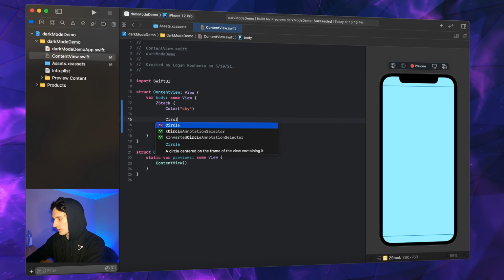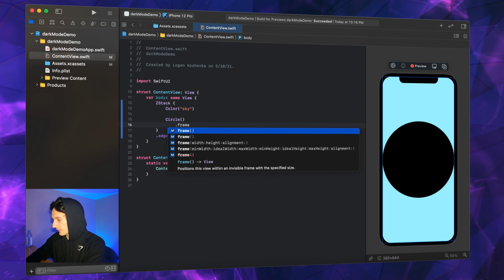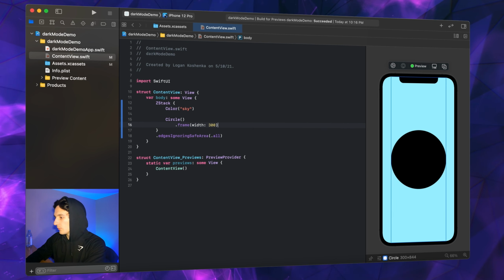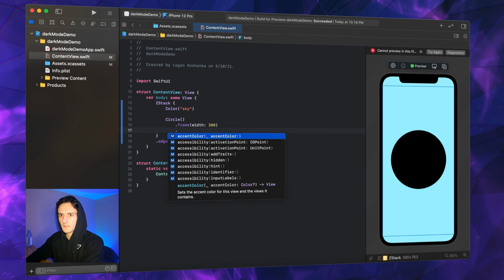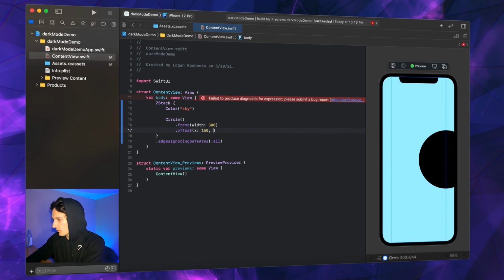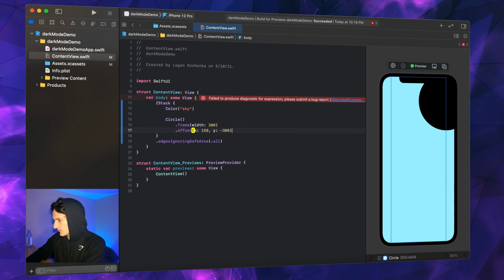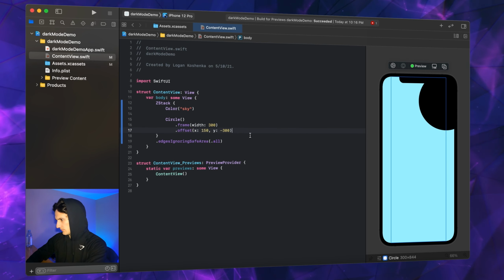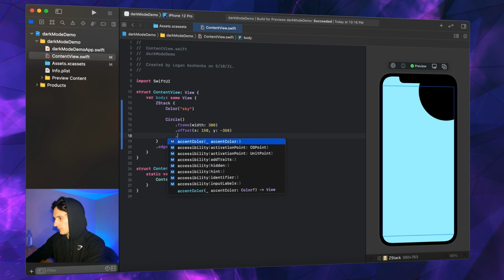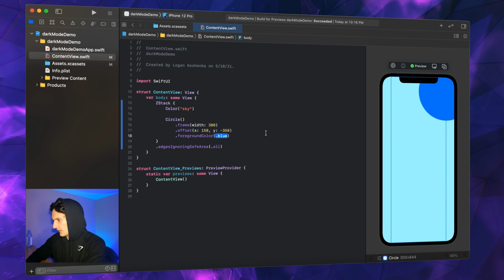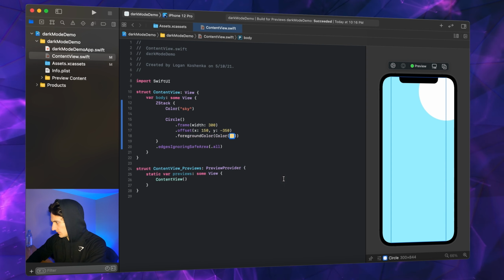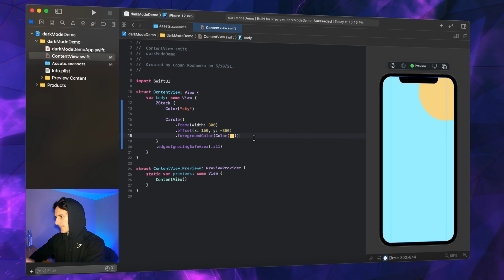let's make a sun slash moon. So we're going to go Circle. Yes, we are making a sun slash moon. Frame, let's make the width 300. We're only setting width because it's a circle and that takes care of the height as well. Let's go offset, X 150, Y negative 300, just like you're drawing when you were in elementary school. Let's go Y 350, yeah. Okay, and then we're going to go dot foregroundColor and then Color, parentheses, color literal, and pick a sun-looking color. Yeah, cool. Okay.